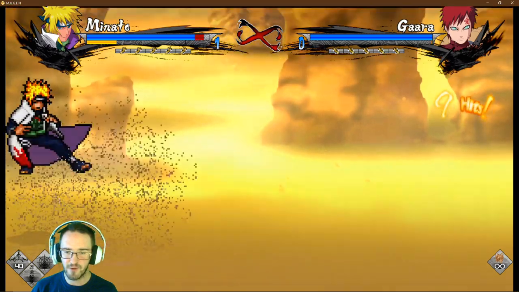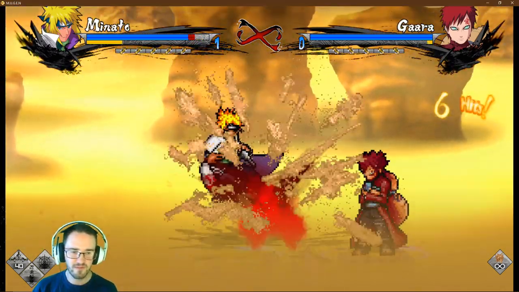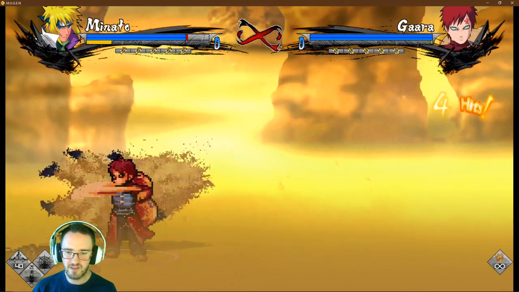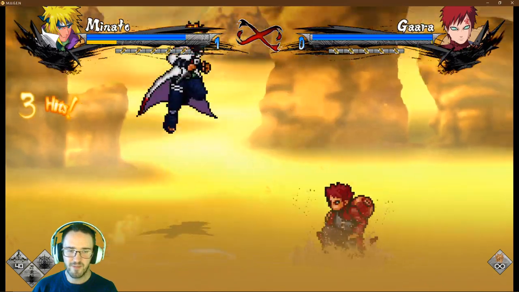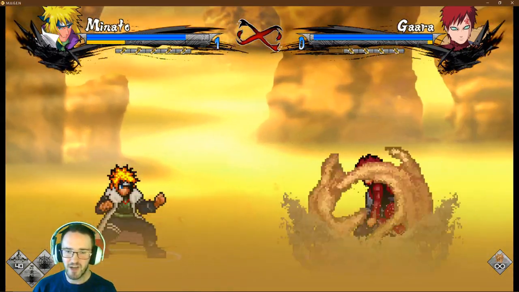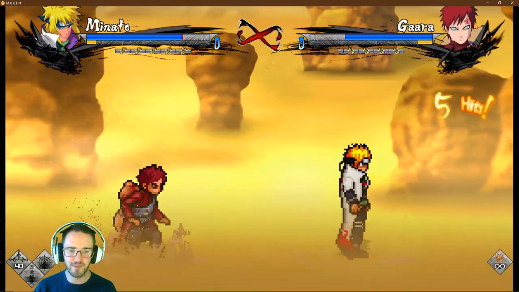I gotta take the phone off the table. That buzzing is terrible. He makes me fight against people who are completely opposite every time. And Gaara is just the ultimate block person. Like, everything about him is block.